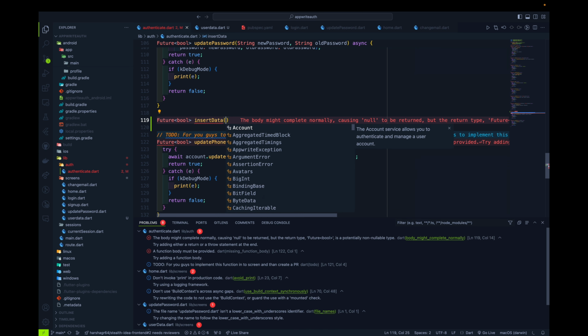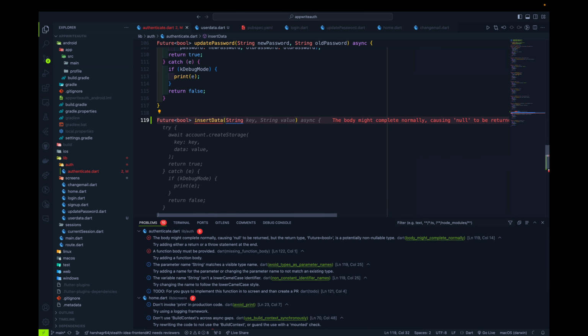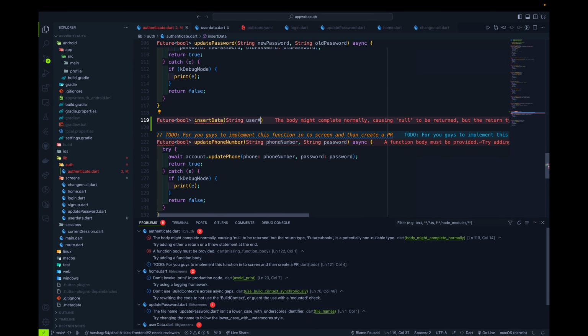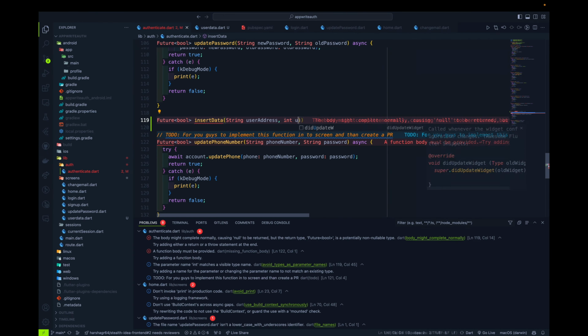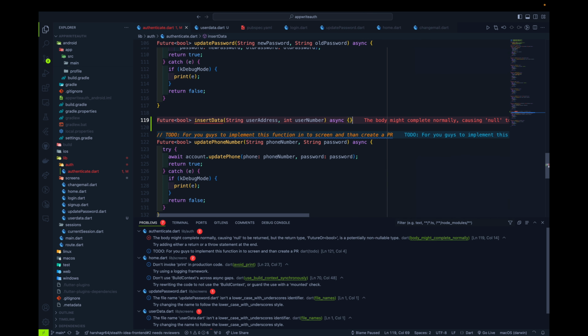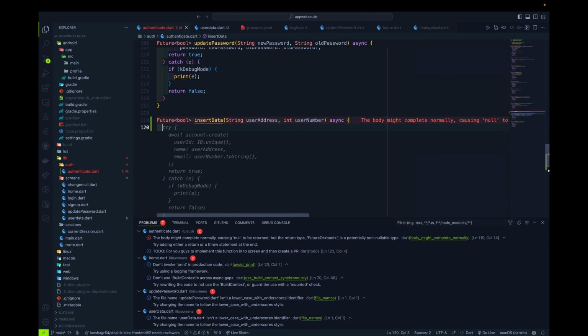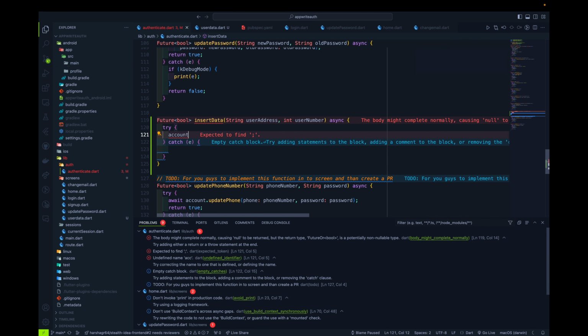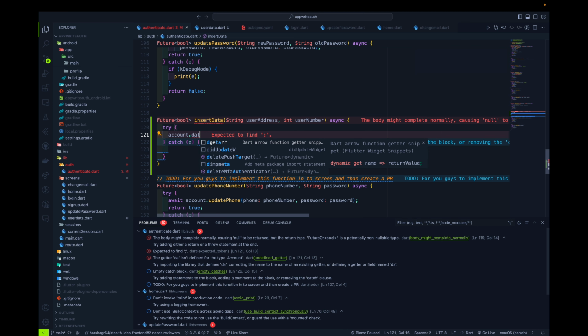I'll have a string user address and an int number. Okay, try account dot database.